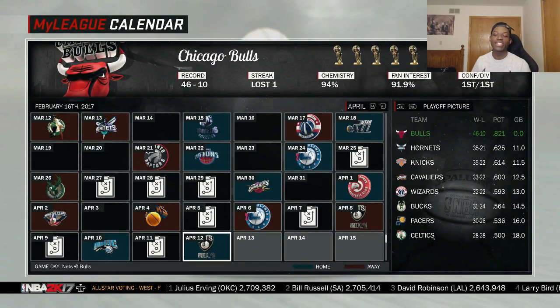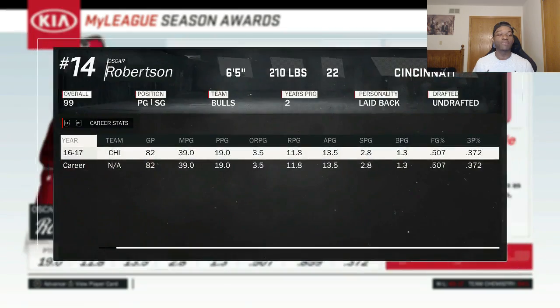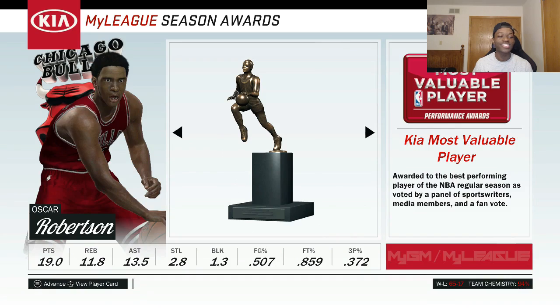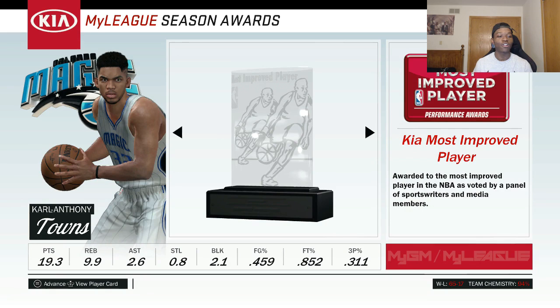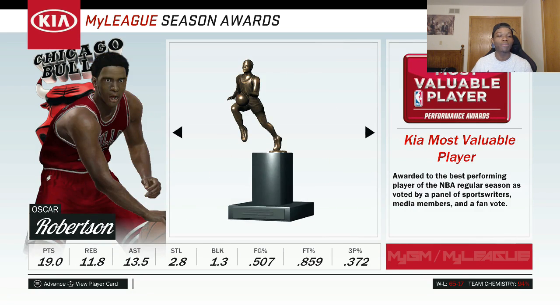We're going to simulate to the end of the season, get into the playoffs, hopefully win this championship, number 7, at the United Center. So the Big O does win MVP. He didn't even win MVP back in the day when he averaged a triple-double. So he finally gets his first MVP there. Ben Simmons, Rookie of the Year. Sixth Man went to Elvin Hayes. Defensive Player of the Year went to Bill Russell like I thought he would. Most Improved went to Karl-Anthony Towns. Coach of the Year went to our boy Fred Hoiberg.